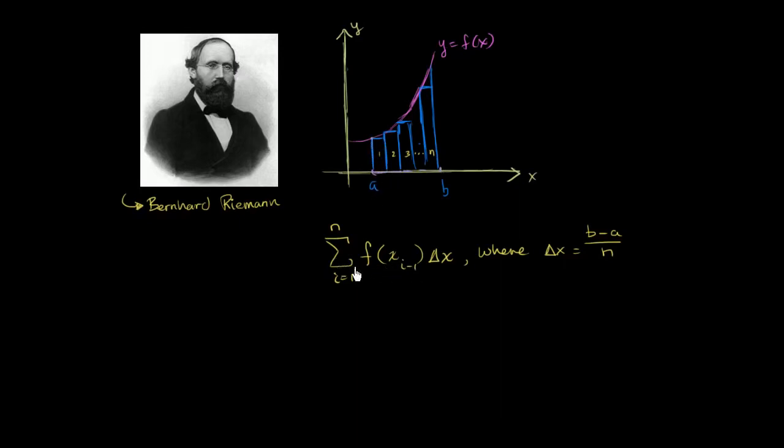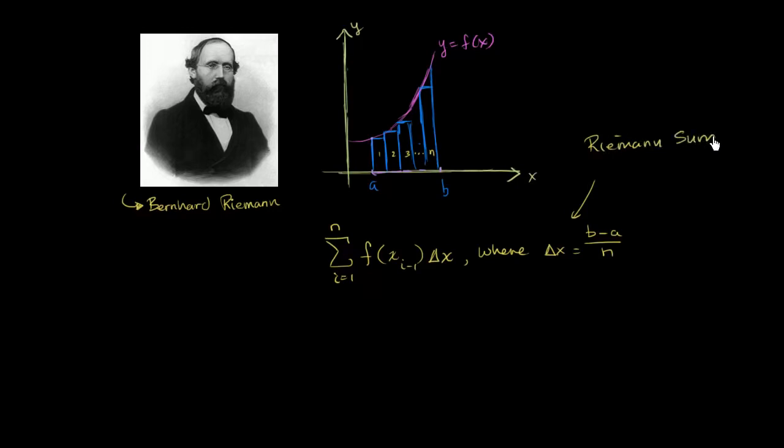When we wanted to generalize it and write it in sigma notation, it looked something like this. And this was one case. Later on, we looked at a situation where you define the height by the function evaluated at the right endpoint or at the midpoint, and then we even constructed trapezoids. And these are all particular instances of Riemann sums. So this right over here is a Riemann sum.